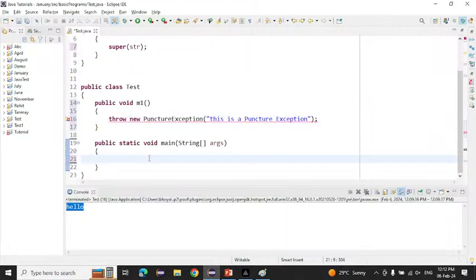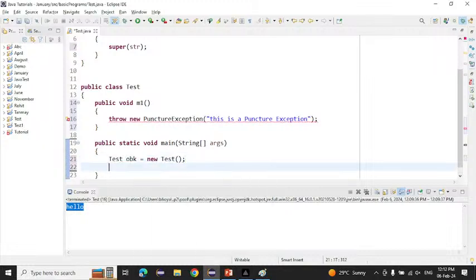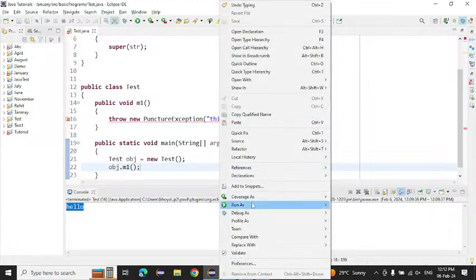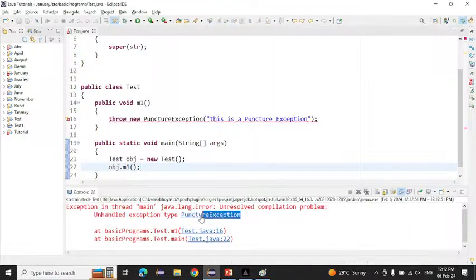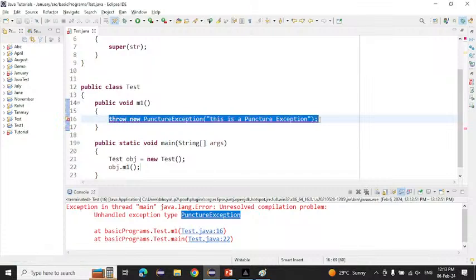Simple, I will come here and create an object of that class with new. With the help of that object, if I call that m1 method, what will it print? Which type of exception are we getting now? Okay, if you want to create your own exception, you can create it. You can handle this exception also. See how to handle that? With the help of try and catch, right?